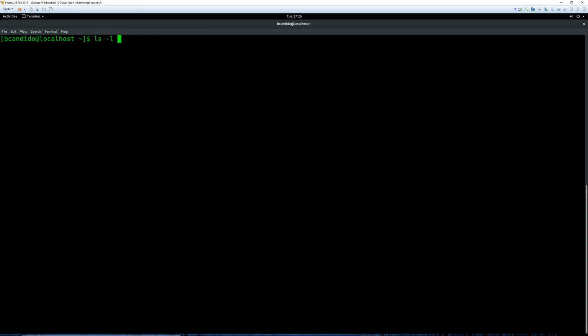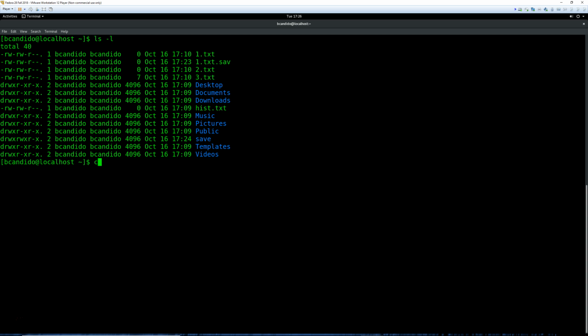You can also copy multiple files at once. So I could say cp 1.txt space 2.txt and 3.txt, and I put it into a target. So I can actually have more than one parameter. I can actually, in this case, have 1 parameter, 2 parameter, 3, and 4. The last parameter, in this case, has to be a directory you want to put it into. The reason I didn't have to put / or tilde or any of that in front of it is because the directory is directly below where I am. I could also do this. I could use wildcards. I can copy all text files into the save directory.